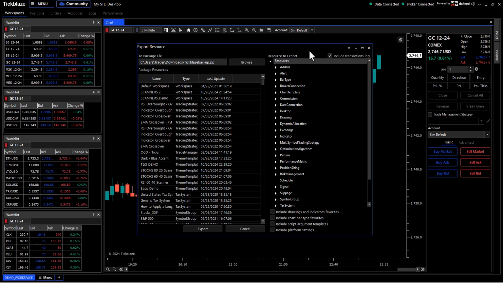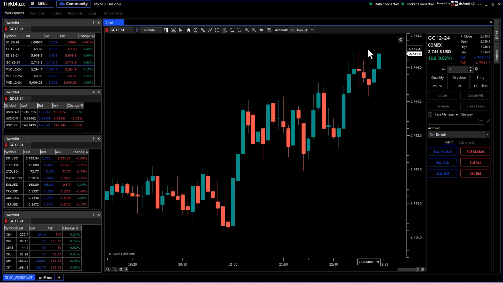So when you import your layouts or this file onto another computer or your laptop or your backup, let's say you're doing a clean install and our team tells you to delete everything and do a clean install, make sure when you do the export, you choose include transaction log, because this will bring all of your trade data into the backup. Therefore, when you install it onto the new install or another computer, you won't lose all your trades, right? And this is really important because your trade data is everything, and you want to make sure that you can back that up and use that moving forward, okay?